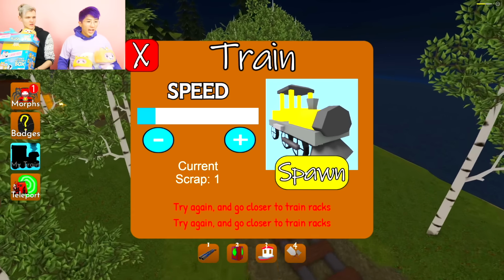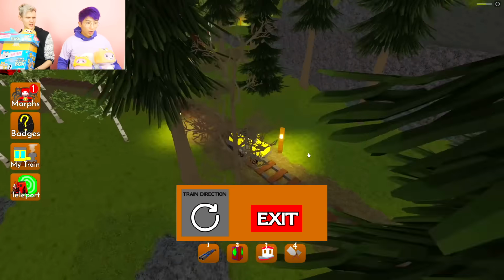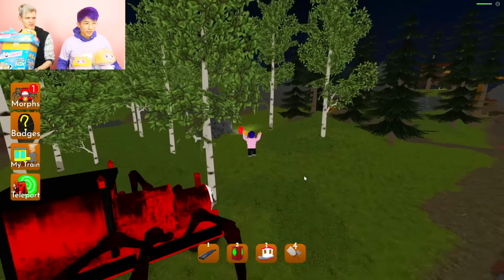Oh, no. Spawn it. There we go. Nice. That's pretty cool. There's an egg right there. I got a reverse direction. Here we go. Woo-woo, Warles. That is how trains work. I'm going this way. All right, cool. Oh, there's two eggs here. Please, please, please let me get them.